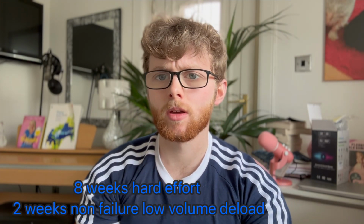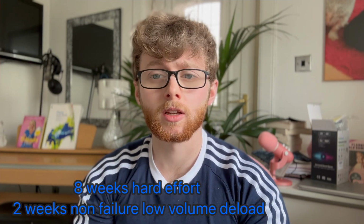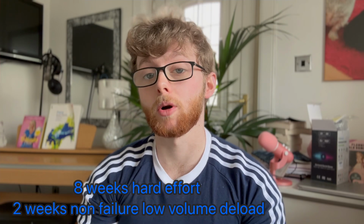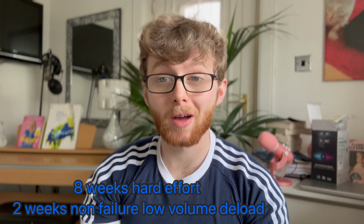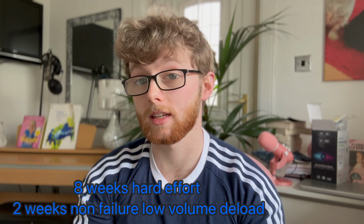Now, with this beyond failure approach, the author only recommends really running the program for 8 weeks at a time with 2 weeks of recovery. So you're not doing nothing in the recovery, but you're just essentially doing it a bit lower volume, lower intensity, and you won't take the lifts to failure for 2 weeks. So essentially a 10-week stretch, 8 weeks on, with a 2-week deload.